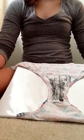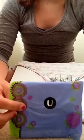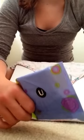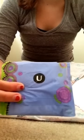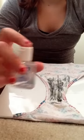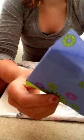Okay, and now I'm just going to keep using the You by Kotex product. I really do like these for first time beginners, because they are cute and they focus on just putting a pad on. So I do like these. I will tell you why I really don't use these a lot as soon as I get there. Of course you're going to sanitize your hands again, but I'm not going to do it because I just did that. The unwrapping can be pretty loud. The outside's pretty loud.